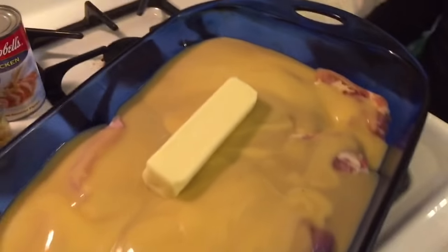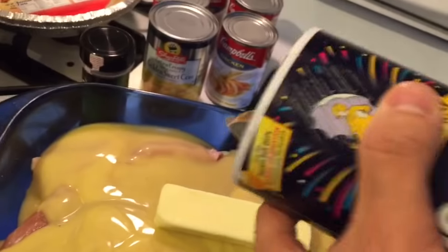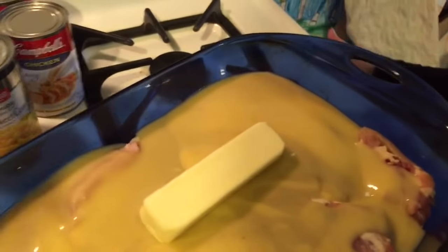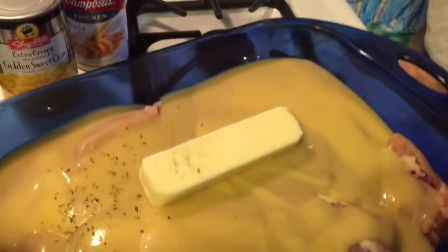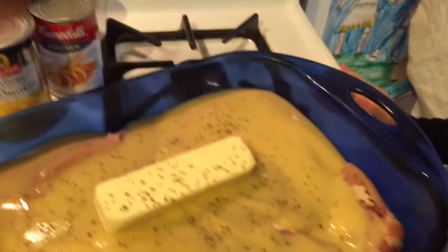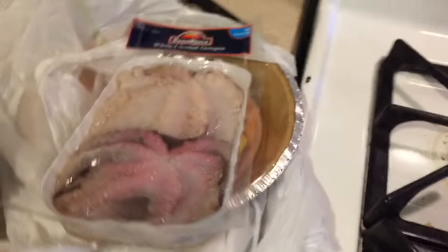Then we need butter. Okay, so in the pot, we have 8 chicken thighs. We have a stick of butter. And now, like your mother, we're going to make it salty. And then a little bit of Italian seasoning. And then we're going to bake it. Okay, we got to set this one pie plate aside. And while those cook, we're going to make the octopus pie.